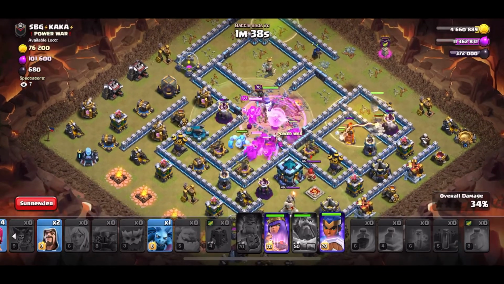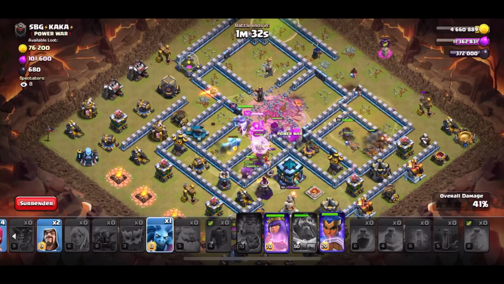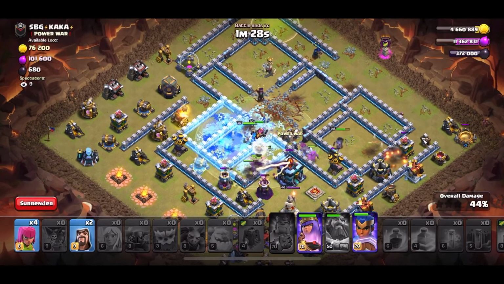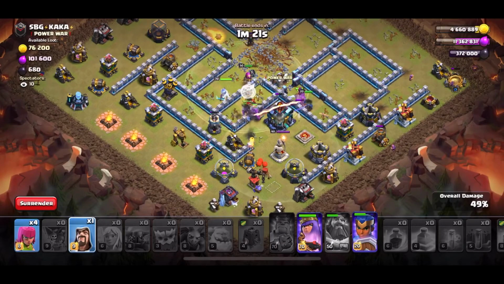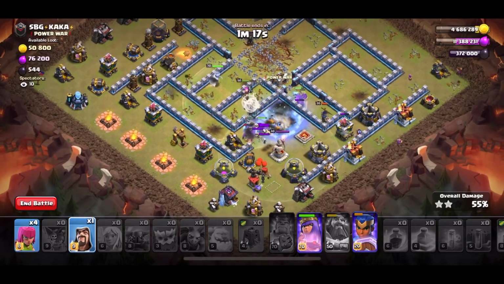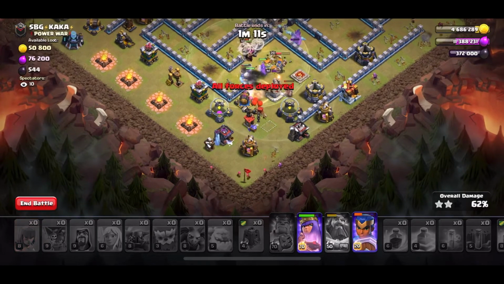They're all coming in. I'm getting rid of a Scatter Shot. Yeah, got this one. All the armies down there merging into the Town Hall. Town Hall down. Okay, so what do I need? Okay, so everything else is clear.